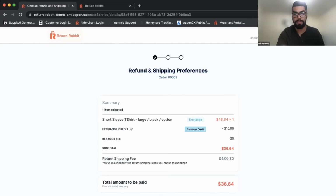Yeah, it really kind of puts it first and foremost right up front for them, being, hey, on the thread of transparency, there will be a difference of X dollars because you chose a higher item, or there's going to be a refund of X amount of dollars because you chose an item not as expensive. And to kind of go on that same thread, earlier I talked about the different types of exchange incentives you could offer your customers. And one of those is a bonus credit.